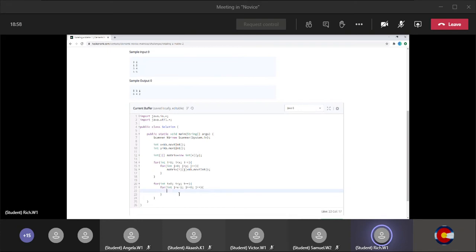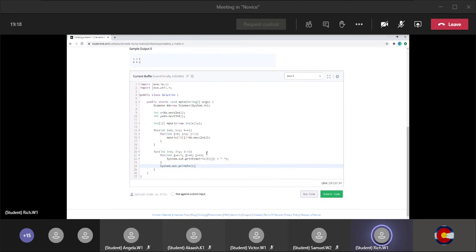Now all we have to do is print out the element at the specified location, with a space at the end, so matrix[i][j]. And at the end of every line, we make sure to print a new line, so we do System.out.println. That should finish our implementation for this problem.